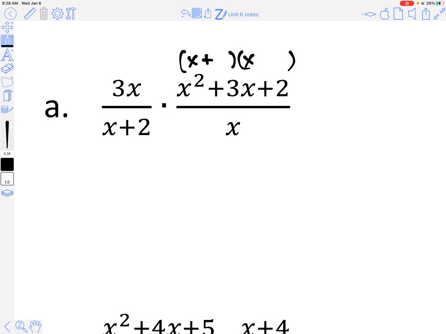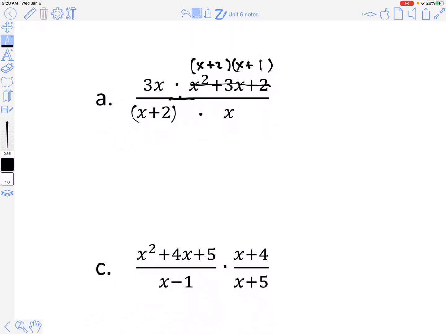All right, so I'm just thinking what multiplies to give me 2 but adds to give me 3. Got it. Okay. And then these are all being multiplied together. So I am good to go through the normal simplification process now. So multiplying process is not difficult, right? Because you're just multiplying straight across. So it's just kind of one teeny extra step is that you got to remember that these two things are combining numerator to numerator, denominator to denominator.